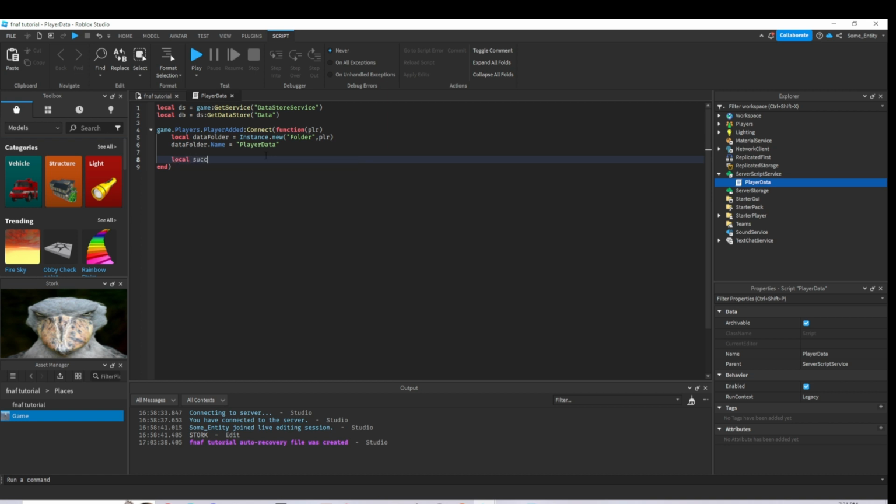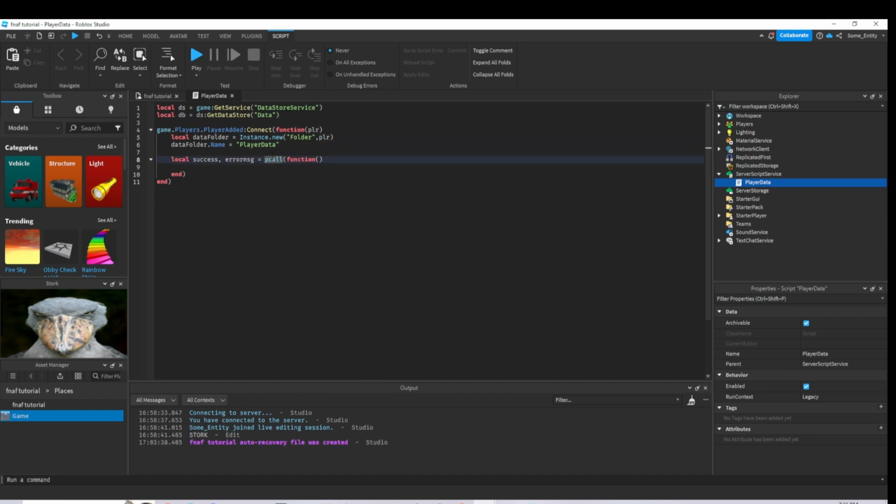Okay, so now we're gonna try to find if the player actually has data. So local success, errorMessage equals pcall(function. Most of you guys probably don't know what a pcall is.